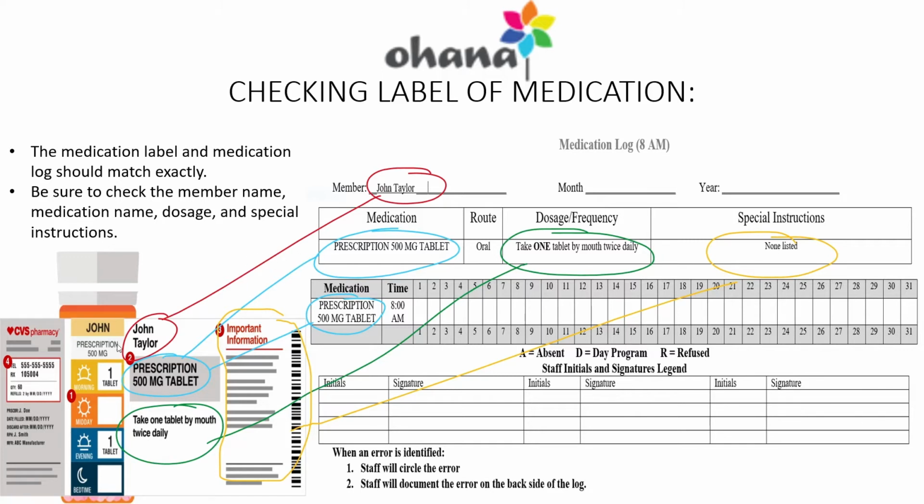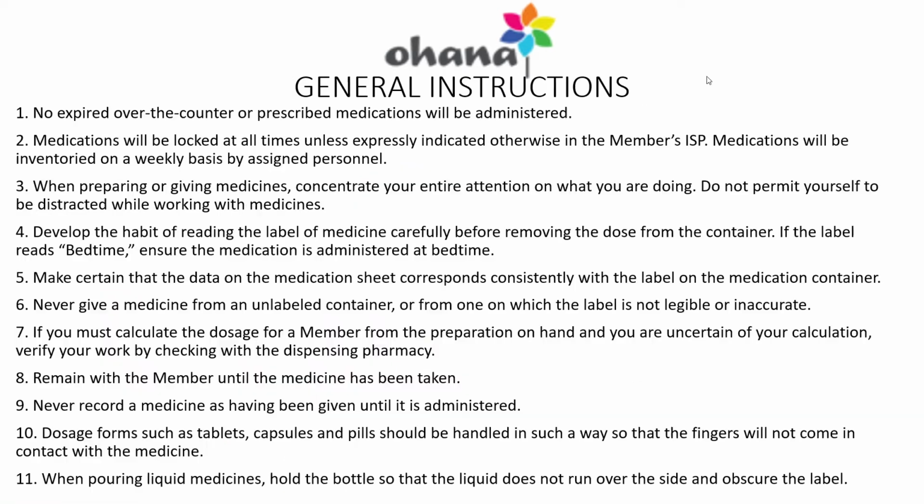So you'll hear me talk a lot about checking medications against the logs. This is what I'm talking about. And you'll get some good practice at this at the home that you're going to work at. All right, so here's some general instructions when you're giving medications. These are kind of like just general fun facts or things that you should know about giving medications that might not be gone over with you, with your manager. So they're being gone over with you during this training.